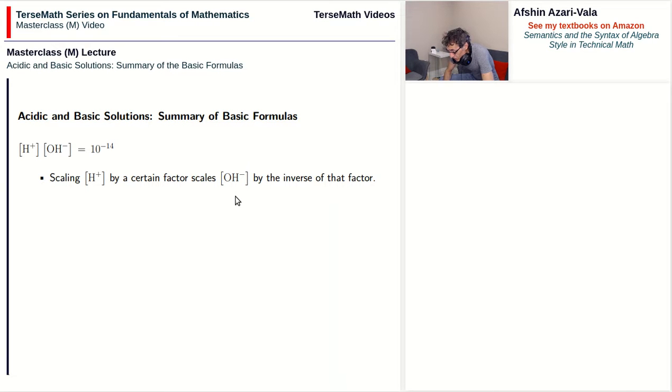Vice versa, you can also change the value of OH- and you will see a similar effect on the concentration of H+. In terms of rearranging the formula, solving for H+ will take OH-, the concentration of OH- which is being multiplied here on the left side, and turn it into division by the concentration of OH- on the right side. Solving for the concentration of OH- is similar, and I will let you try that.